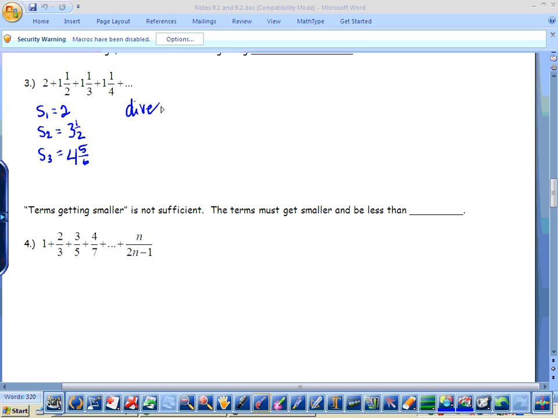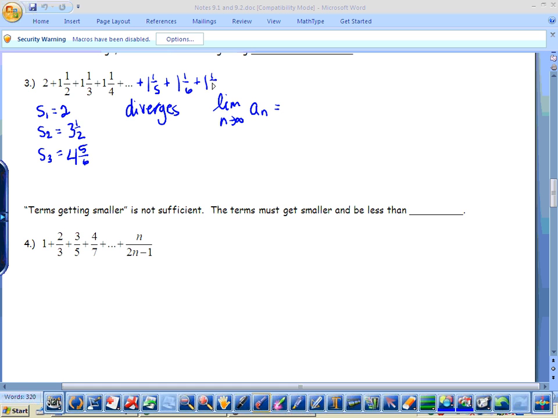All right, another way to think about this, and I think this is the easier way to think about this, is let's take the limit as n approaches infinity of a sub n. So the limit of my nth term. Before I do that, let's write out a few more terms. What do you think the next term would be? 1 1/5. And then 1 1/6.